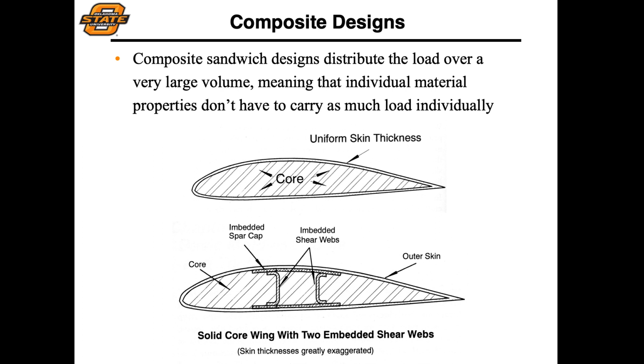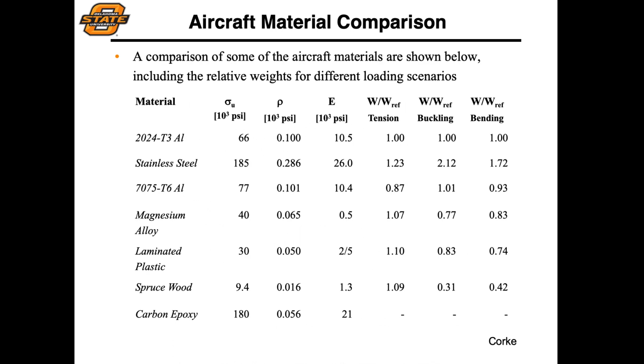Now, one thing that we had to consider when we start looking at composite materials is these are sometimes going to be more difficult to predict. And so in this case, we may actually be looking at a lot of empirical models for our composite materials rather than looking directly at traditional analysis.